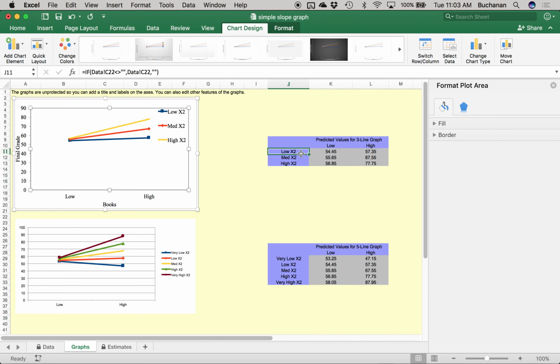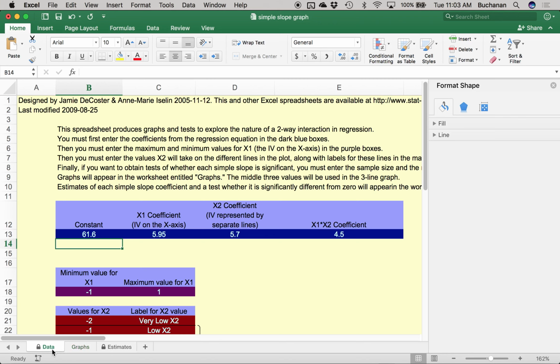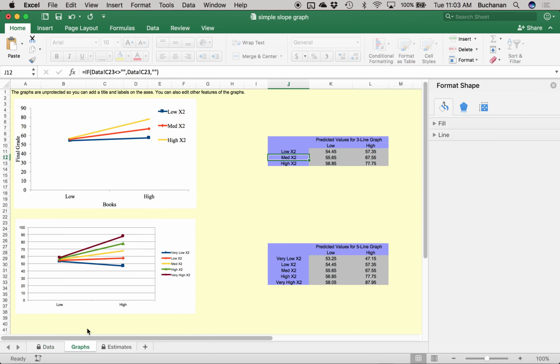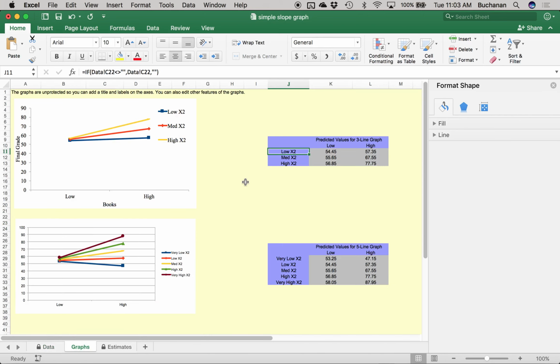So I can actually change that over here. So x2 here, what is x2? Well, x2, oh, don't change it right there. Sorry. I'll come over here. Ooh, can I change it? If data is not equal to data. Ooh, not sure where to change that. I'll see if we change it here, we can cause this to not freak out. Yeah, so our low attendance, our average attendance, and our high attendance.